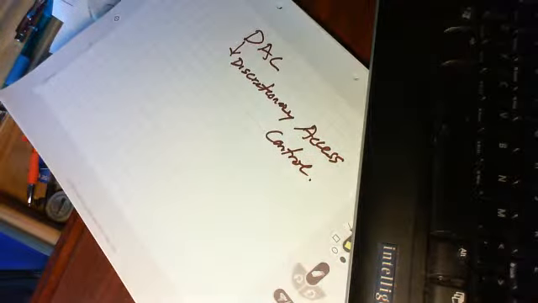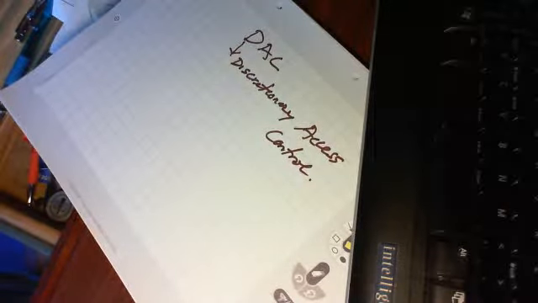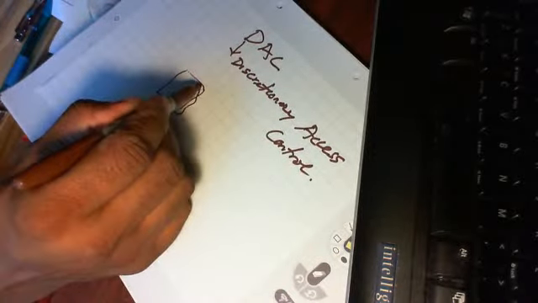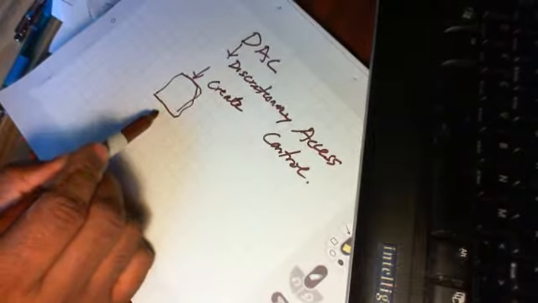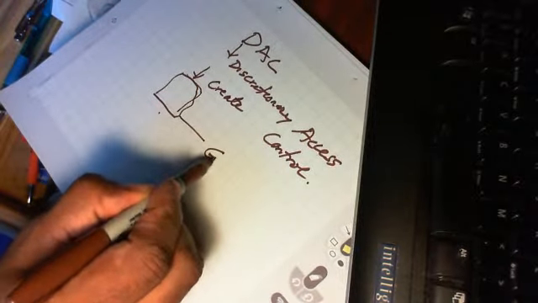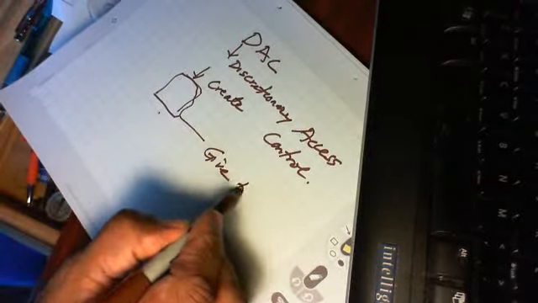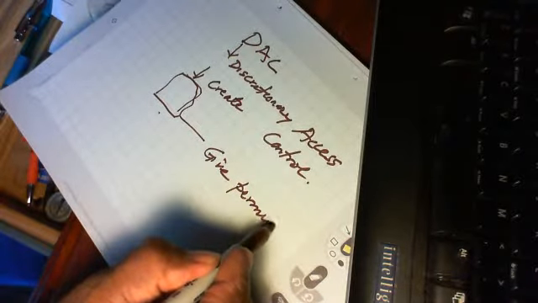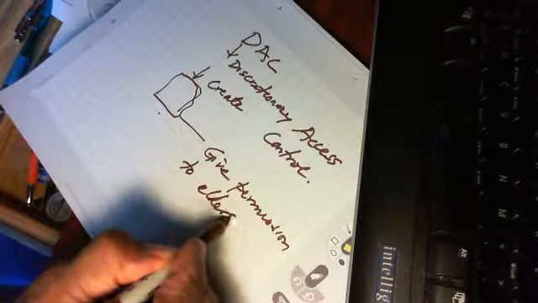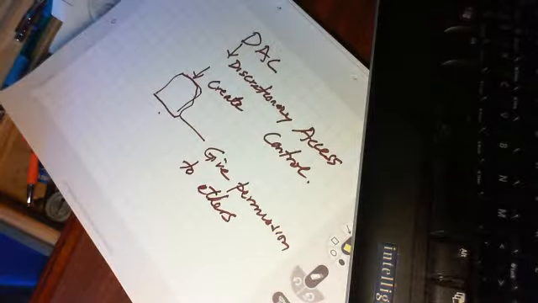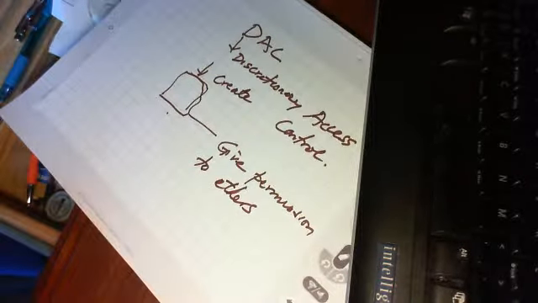Discretionary access control is when you create an object, let's say this object right here, I create it, I have total permission on that object. So I can give permission to others on that object because I created the object.